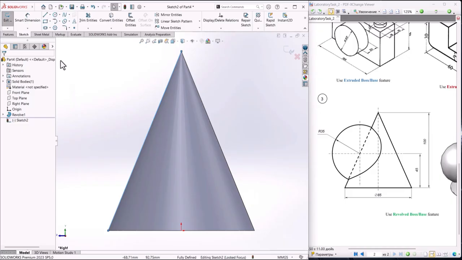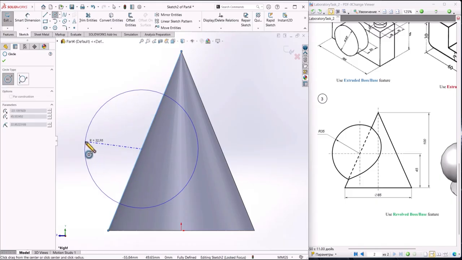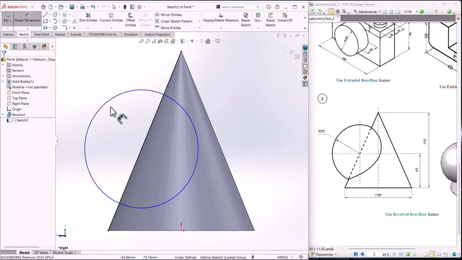So now draw the circle which is lying in this line, not at the center, so just any place, otherwise that will be fixed, then we cannot change it.